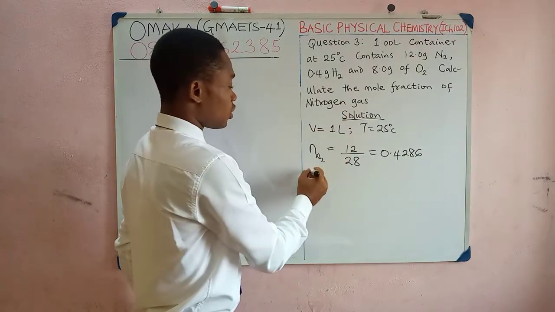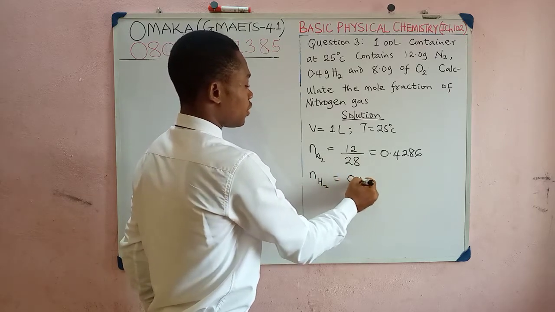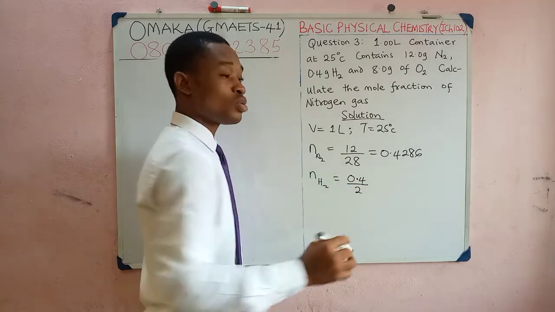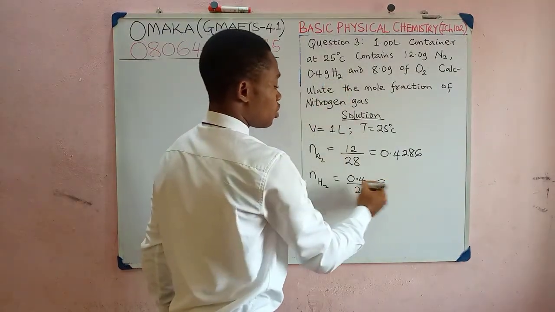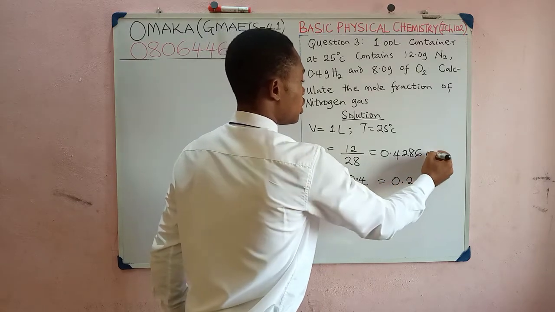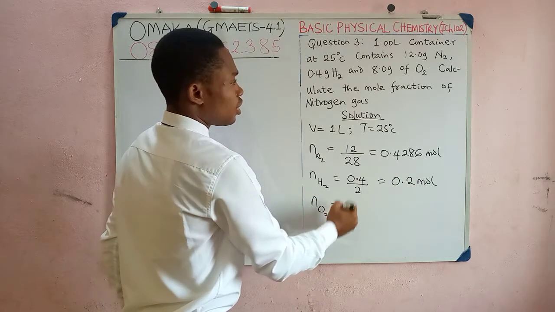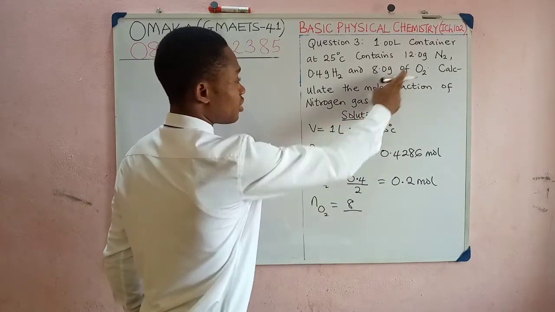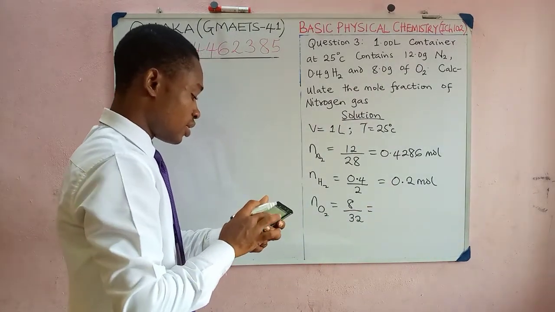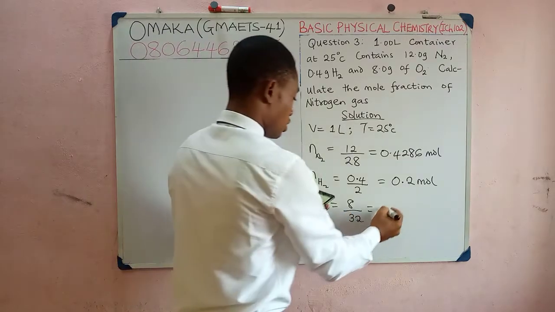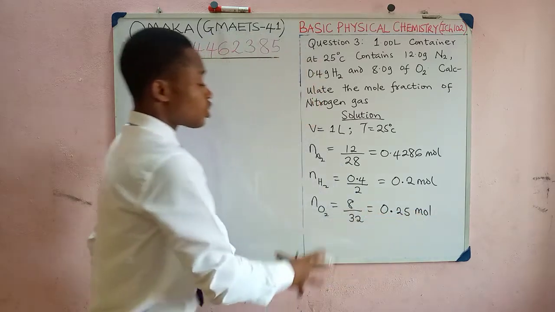We're going to do the same for the others. The number of moles of hydrogen gas is going to be 0.4 divided by the molecular weight of hydrogen, which is 2, since relative atomic mass is 1 times the atomicity. If you do this, you get 0.2 moles. Then similarly, you do for oxygen gas. The mass of oxygen is 8 divided by 32, the molecular weight. 8 over 32 is giving us 0.25 moles. The terminating decimal stops there. So we've gotten the number of moles.